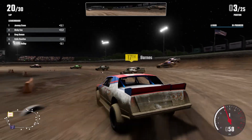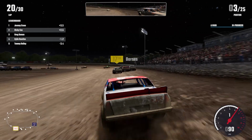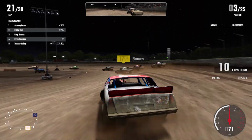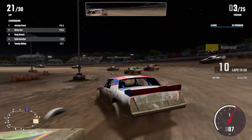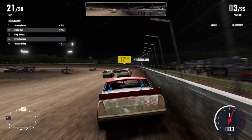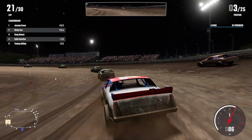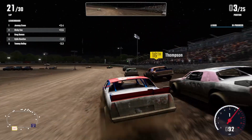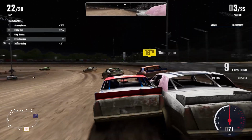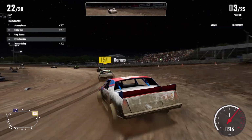Oh, this is not a great corner after that unceremonious contact with, I believe that's Richardson. He's just upset that another 25 car is beating him, but that's okay. We're still in front of him. I hit the microphone. Oh boy. Try and move it back. There we go. Oh boy. That was not what I wanted to do, but hey, didn't really hurt anything.